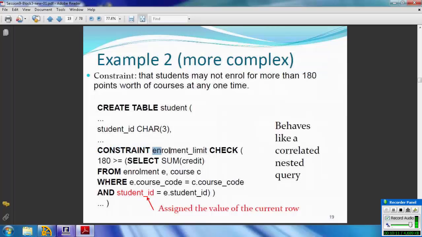The constraint name is enrollment limit, and we are using a check constraint, and check will evaluate 180 greater than the result of the query. This is the total number of credits registered by the student. Select sum credit will give you the total number of credits from enrollment and course table and the other conditions.